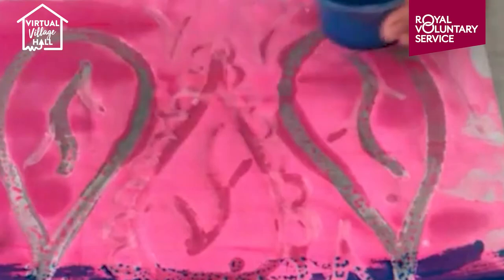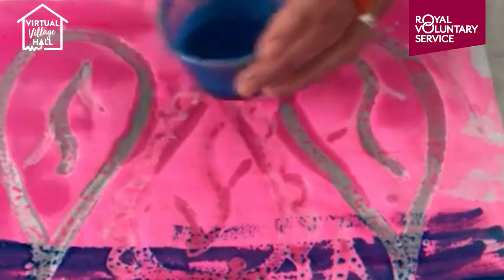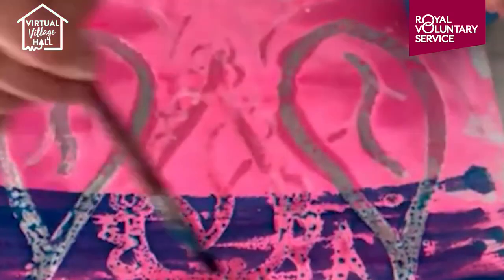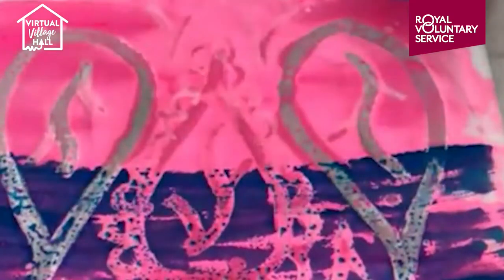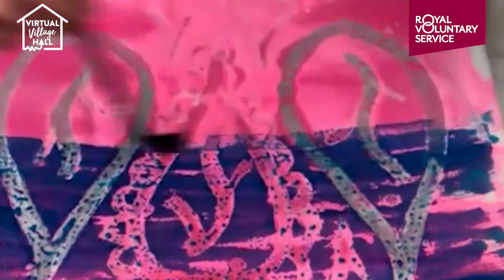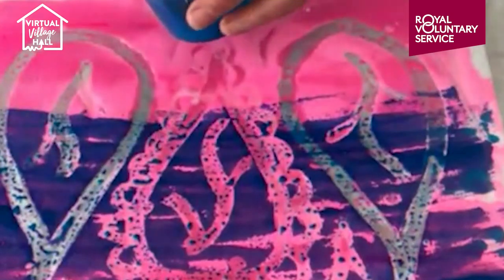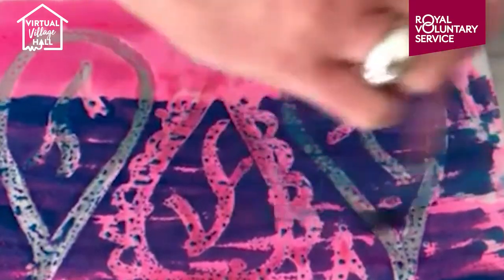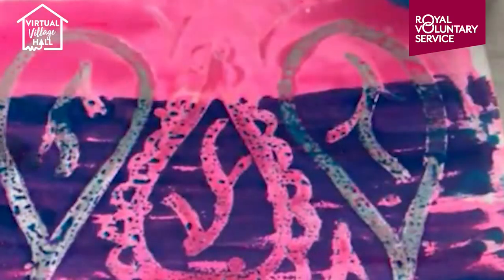And you'll see where I did my initial wax markings of these two leaves, that will remain white, the white of the fabric. And the layer of wax that I've just done, this curly leaf here and these bits of grass, that will be pink. Again, this fabric paint is a mix, half water and half fabric paint. Just allows you to move the brush a lot freer than if it was just fabric paint.